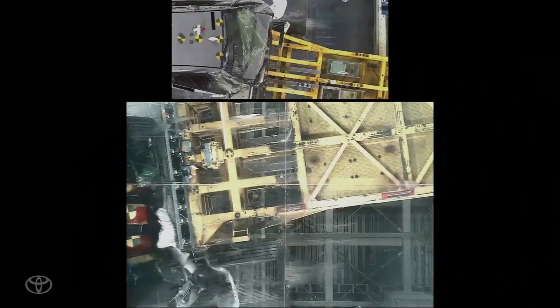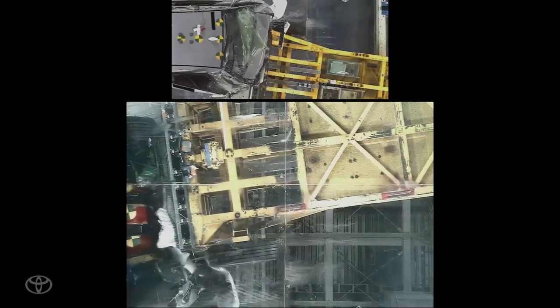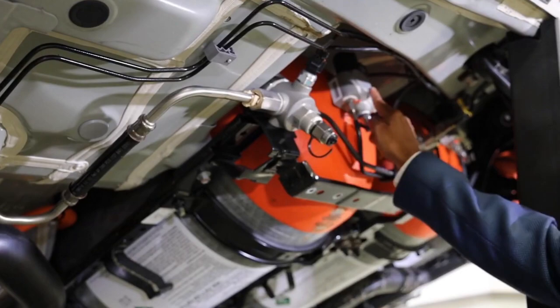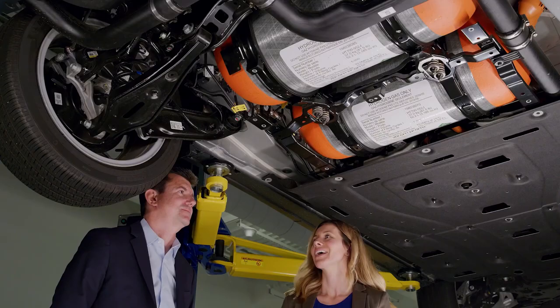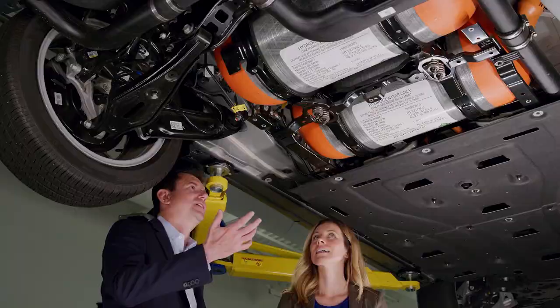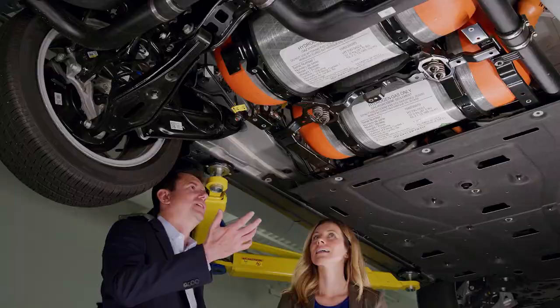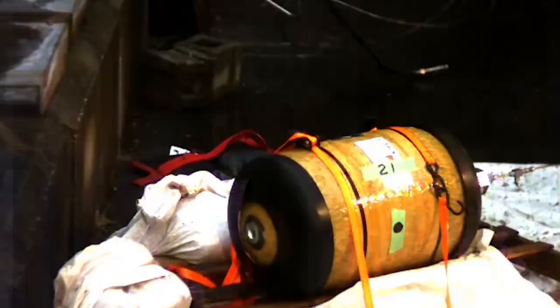To prevent hydrogen from traveling to potentially damaged systems outside of the tank, the system is designed to automatically shut off the tank's hydrogen output valve. Any leaked hydrogen is quickly dispersed. All hydrogen-related parts are located outside the cabin and are designed to help prevent leaked hydrogen from building up. Toyota even tested their carbon fiber tank by shooting it with a .50 caliber round. The tank didn't explode. It simply released hydrogen safely into the atmosphere.